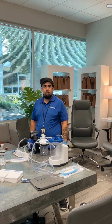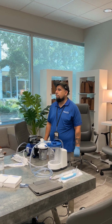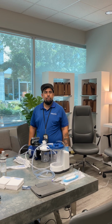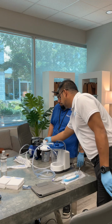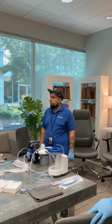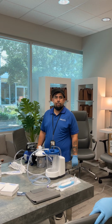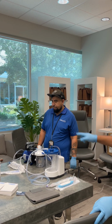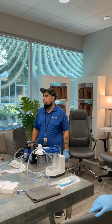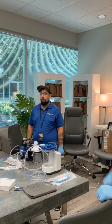Again, if it cracks or whatever, just give us a holler. We run 24/7, 7 days a week. Other than that, the bacteria filter is good for about a month. It also comes apart, though, so you can wash it with soap and water. But I think that's pretty much it. You don't want to put that all the way back into the throat or anything. It can induce vomiting, so you don't want to do that. So just the mouth region, usually into the cheek, same deal.